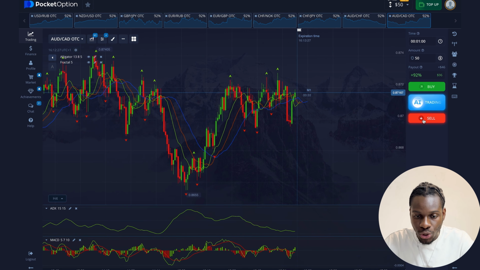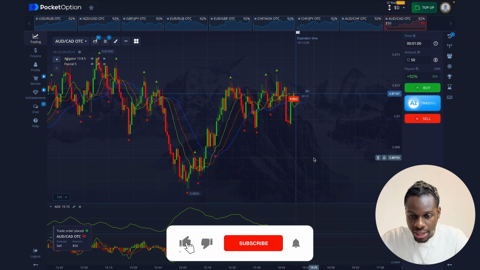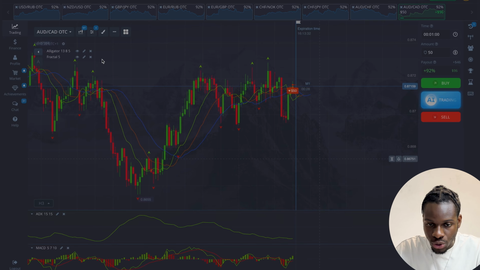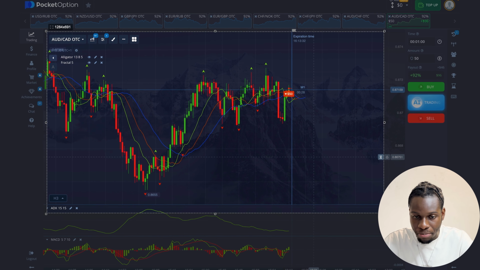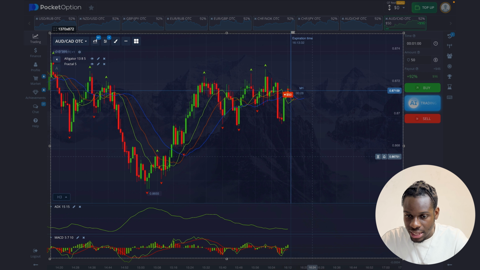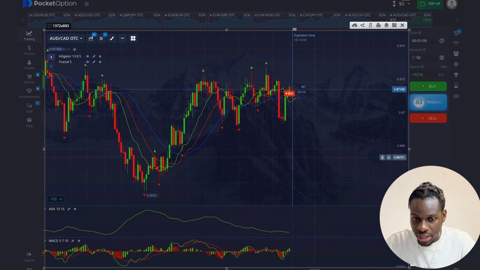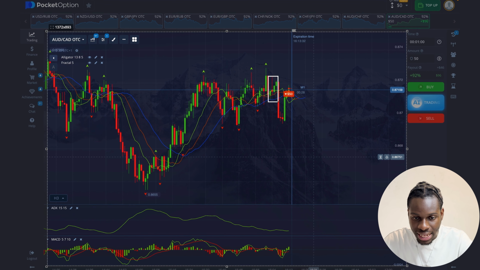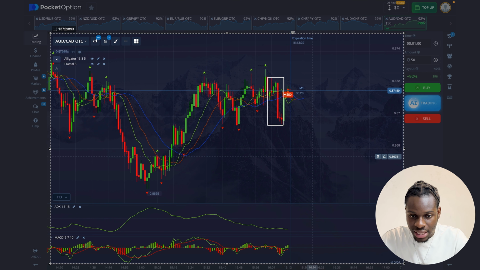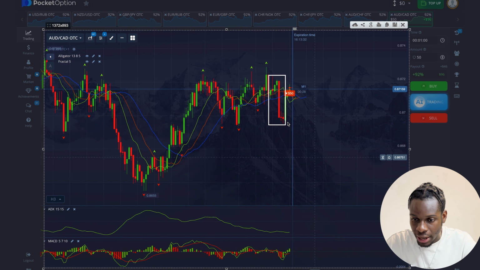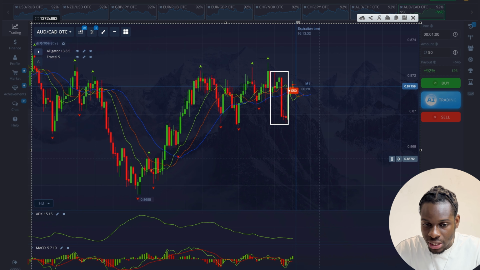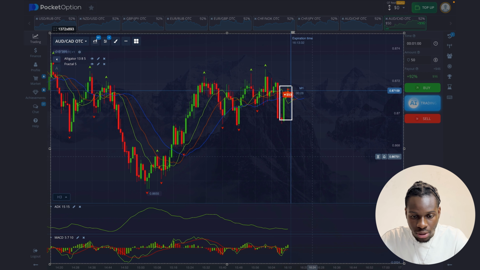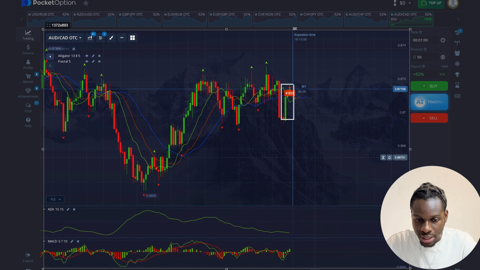Okay, guys, so I just took my first trade and I opened a short. Let me break it down for you. Even if it's not the best setup, there is a very high probability trade happening here. We see this sharp down movement indicated by the red candle, and after that there was a pullback, right? So my prediction is that after this pullback we should get a continued downward movement.